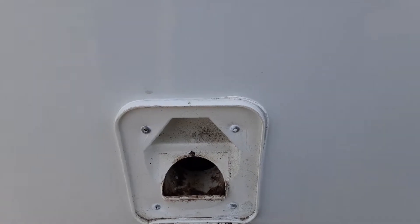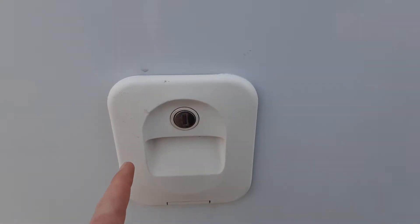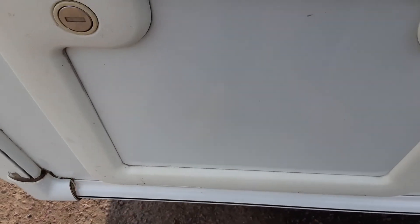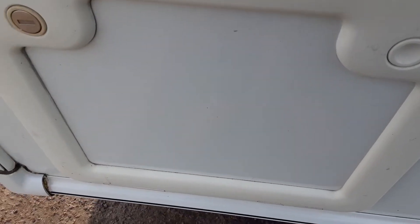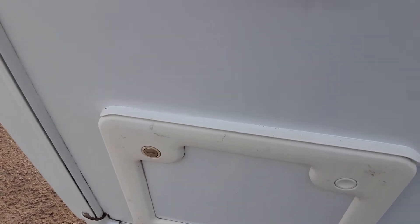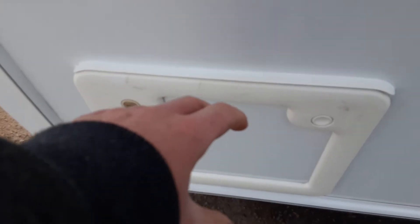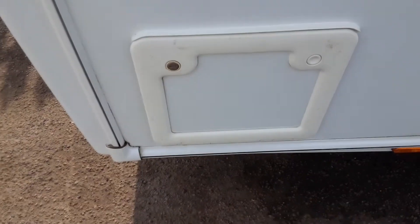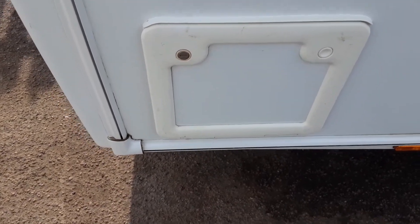Then you've got your toilet flush tank, which takes three and a half litres of water and a capful of the pink fluid prior to use. At the bottom you have your toilet waste — you pull up the green handle at the bottom and pull the cassette towards you. On top of the cassette there's a green or orange button to tip the waste away, and on the front of the tank there's a neck that turns out so you can tip the waste through it. The cap is a measure for your pink and blue fluid — you'll need one litre of water and a capful of the blue fluid in the cassette prior to use.